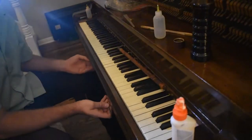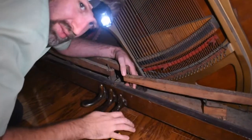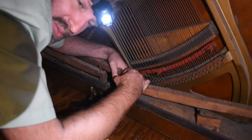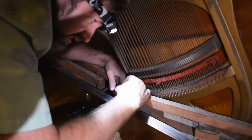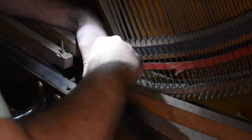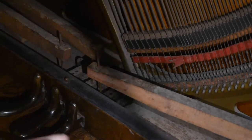It looks like a stick to me — it is a stick. Let's use pliers. Basically the resistance of the pedal is very easy to adjust DIY style. You can screw it in if you want more tension, or screw it out if you want less tension. But if you screw it in too much, it can not damper at all — it can be dampening all the time. So you need to make sure it works properly.